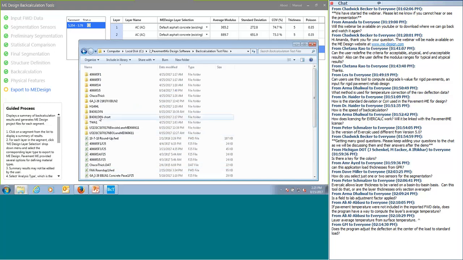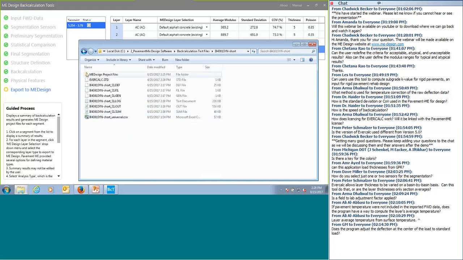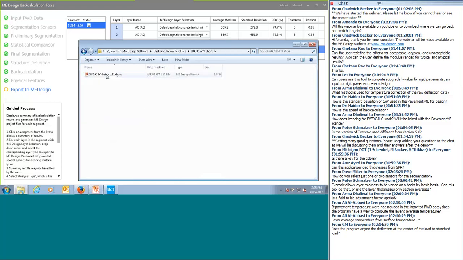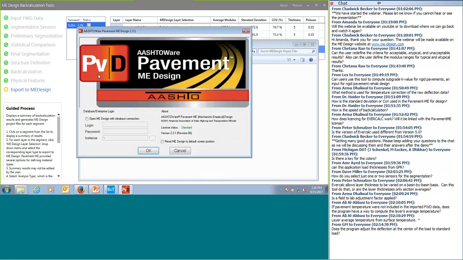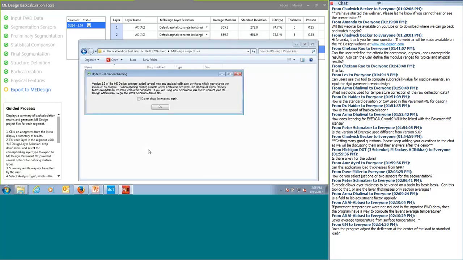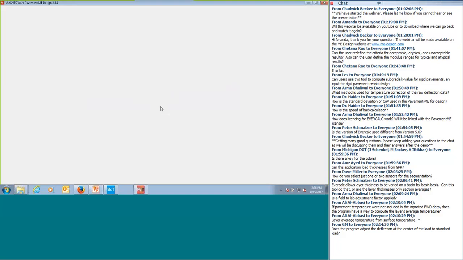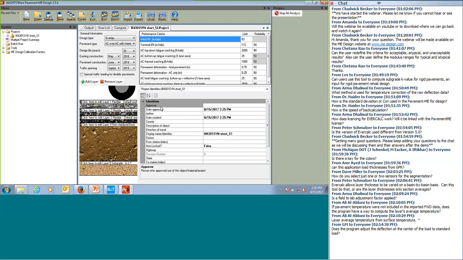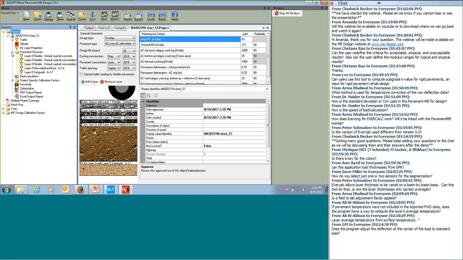And then I want to go to that deflection file that was set up, go to the ME design project files under that folder, and here's where the file was set up. Open that for this rehabilitation. And we now see the file that was set up, okay?